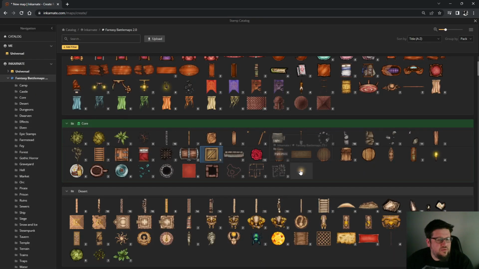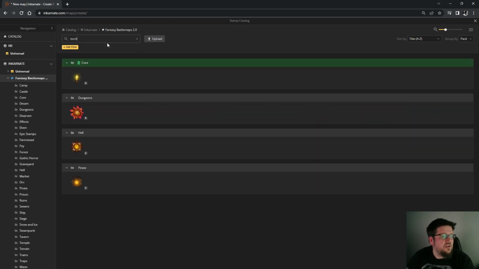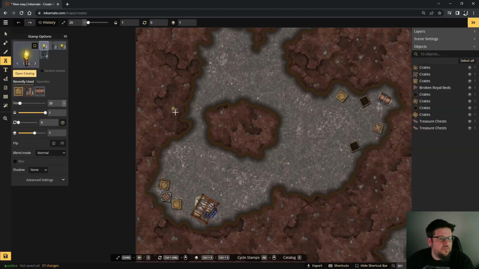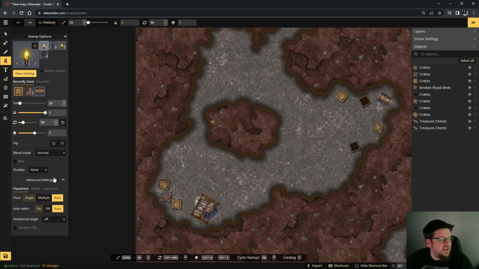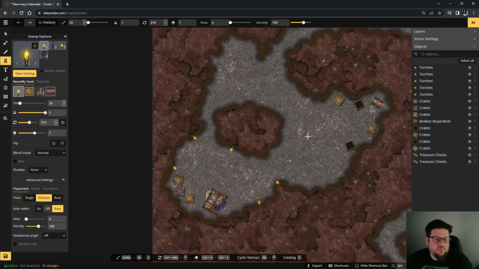And you can go back through and you can choose lighting. So for example, if I go look for a torch and choose the core pack torch. And the other thing was when you're going to be placing items, I go down to advanced settings and choose multiple. That way it doesn't auto highlight any of those. So stick a torch here, stick a torch here, right? And so forth. And you can see how that instantly makes it look like you have some sort of room, even if it's like a hodgepodge sort of room.